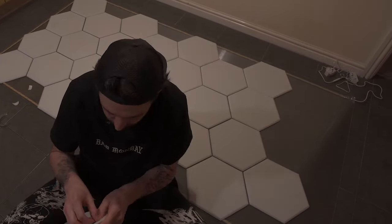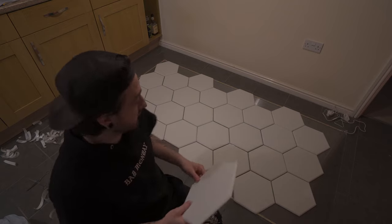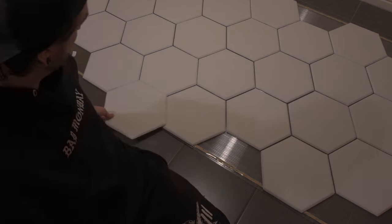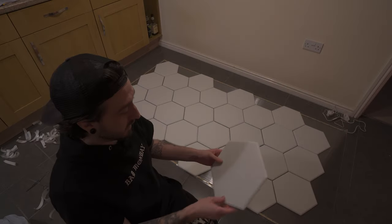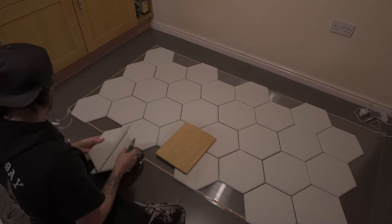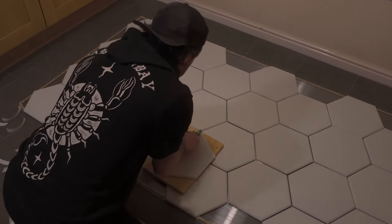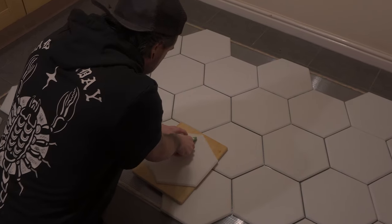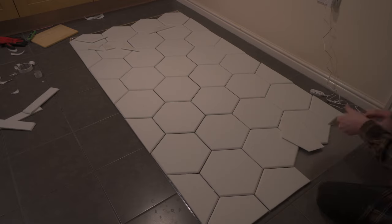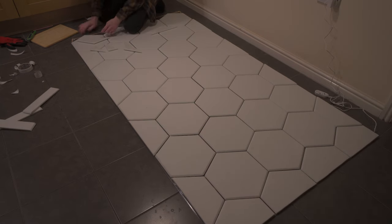Those ones are now down and sticking — you'll notice all the little bits around the edge I've left perfectly. If I cut straight across the middle it will fit right in those gaps. Now I've just got to cut a few of these, put tape on them and stick them around. I put the diamond side at the top because when cutting I can cut directly down the middle. Just put the edge pieces along, mark where they need cutting, cut along the line — simple. Done — little diamonds along the top and the wall is finished.